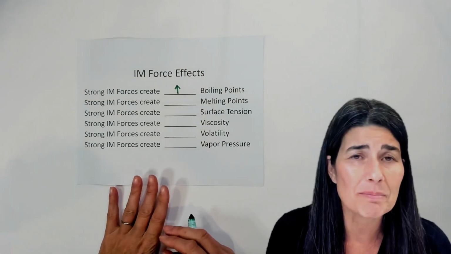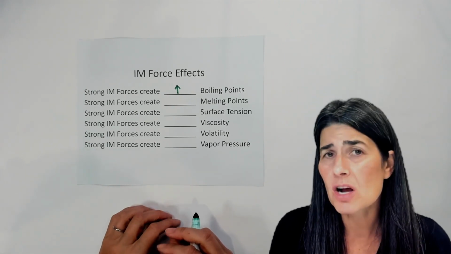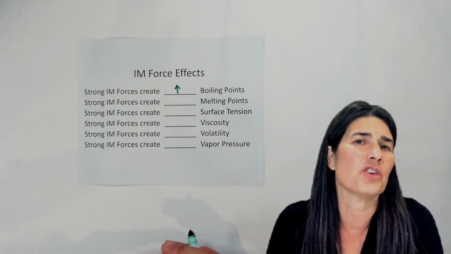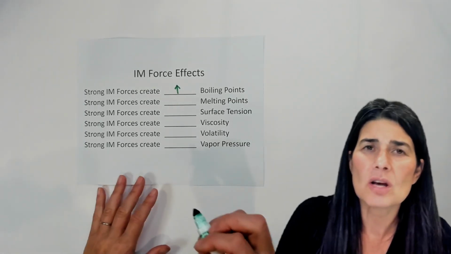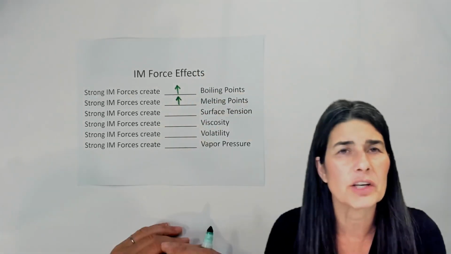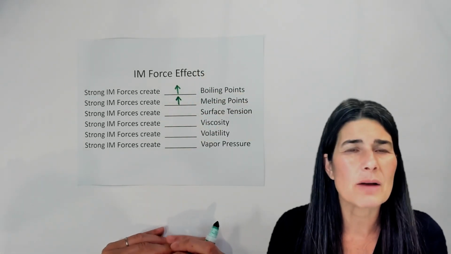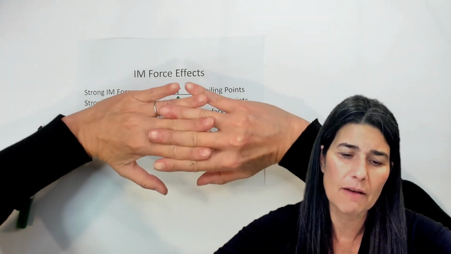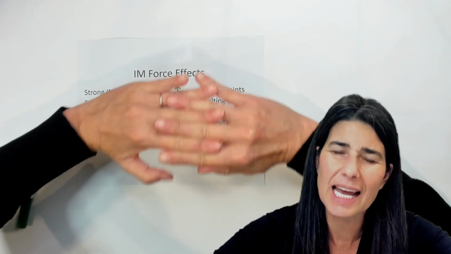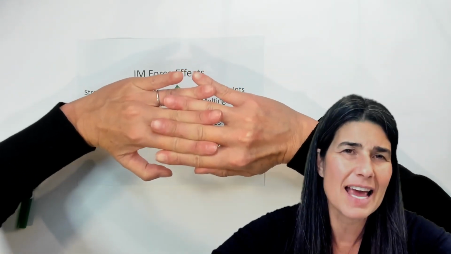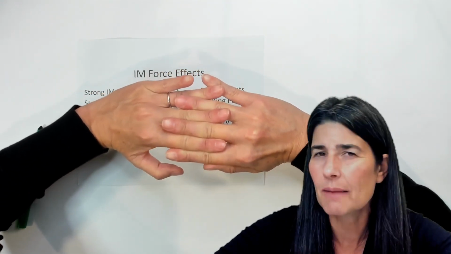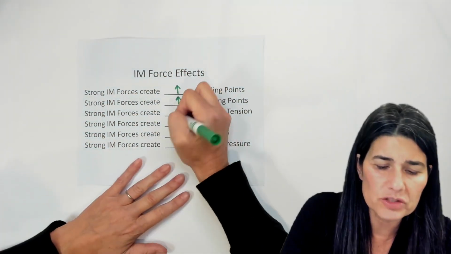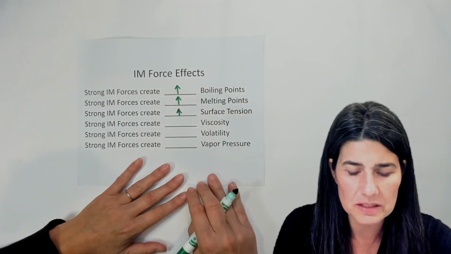The same thing goes with melting points. If you have very strong forces holding those particles together, they're not going to want to slide past one another and be ripped away from one another. So, strong forces will give you very high melting points. What about surface tension? If you have strong forces, the molecules on the surface of a material will be knit very tightly together. We're going to have a high tension on our surface, something that's very difficult to break through. So, strong intermolecular forces create high surface tensions.